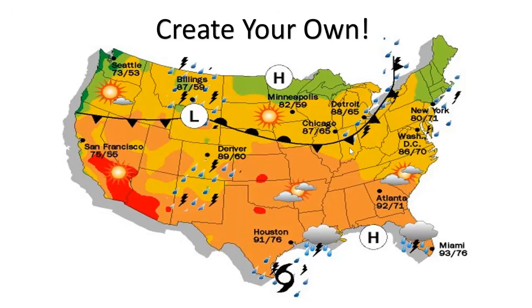And on the back, they will need to record all the different places they can find rain, lightning, warm front, cold front, high and low pressure. And go ahead and write some numbers on your map, teammates. That'll represent the temperature. Have fun with it and make sure you stay at a quiet 1.